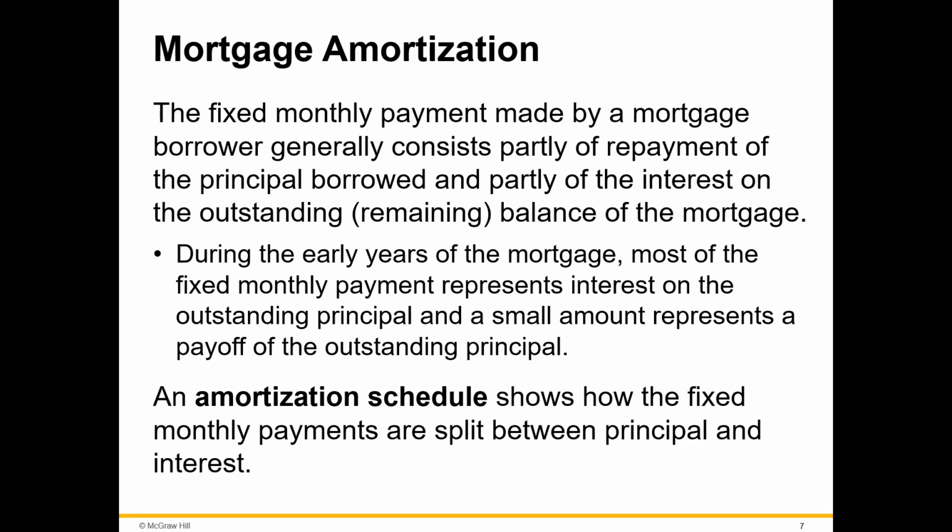Now, what happens is every month when you write that check or make that payment of whatever the dollar amount is, that doesn't change. Part of that is going to pay for the interest for that month. And the other part is going to go to the actual loan to start bringing it down. At the beginning, because the balance on the loan is higher, a chunk of the payment is going to go just to cover interest, and less is going to go to cover the loan that you actually made. But then as time goes by, it starts shifting where the interest paid is a little less, and more of your payment goes towards the actual loan itself.